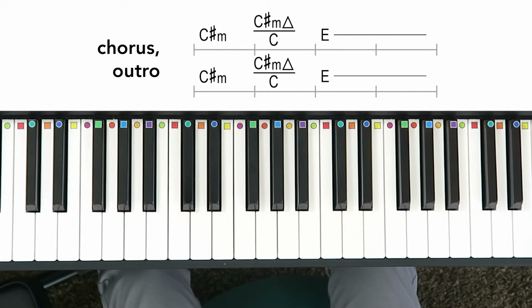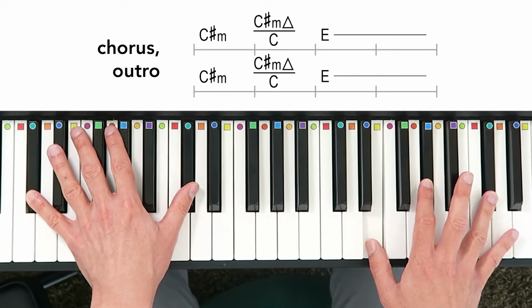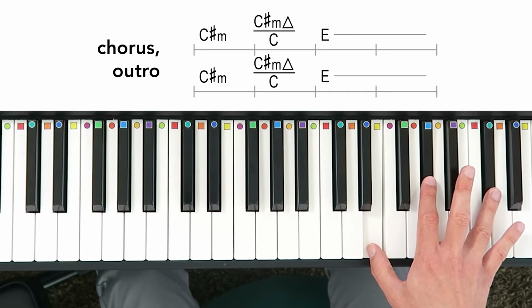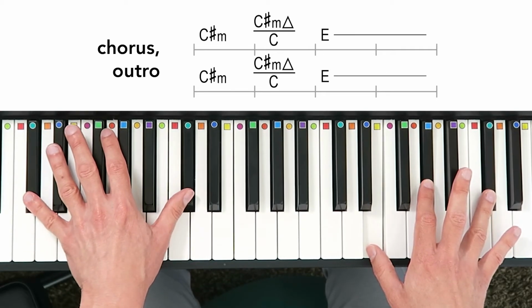So those are the verse and bridge sections. Then it gets into the chorus, which is a C sharp minor chord, C sharp, E, and G sharp, C sharp minor in the first inversion, 2 octaves of C sharp with the left hand.